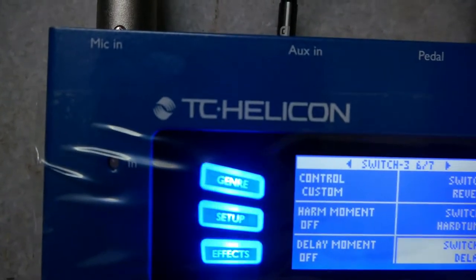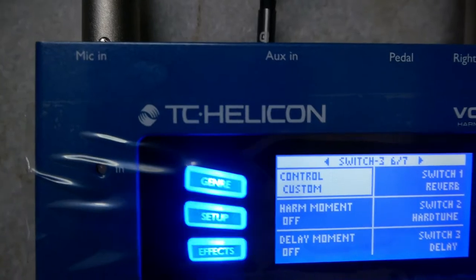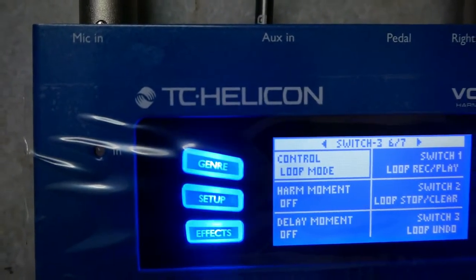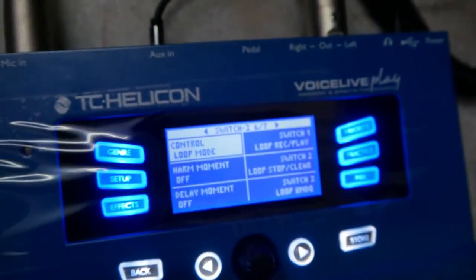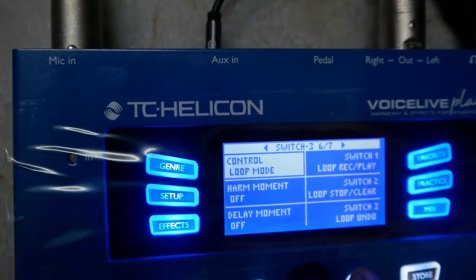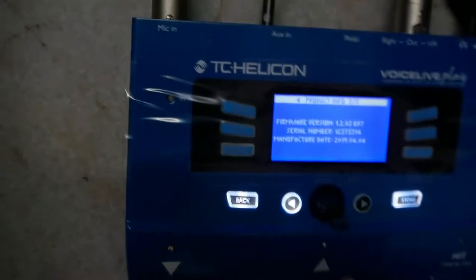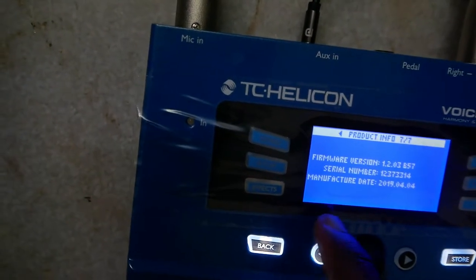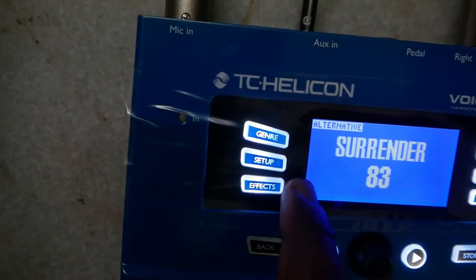So that's it for the switch 3. I don't have a switch 3, so it has no use for me even if I turn it on or off. But let me just keep it in loop mode in case I end up getting a switch 3. That's that. Then this just shows me the firmware. I don't think I should be showing that, but that's that. So let's go back.